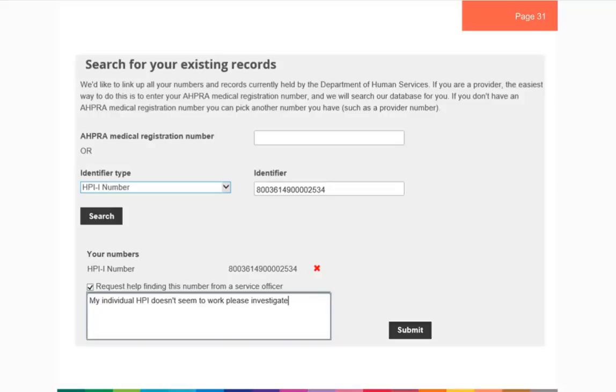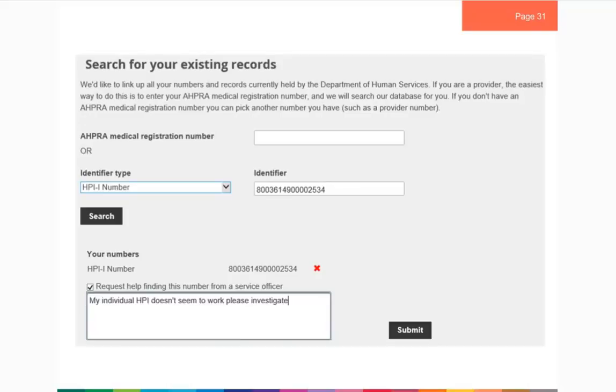Now, we know that for some reason you may have an identifier that's not linking, so you don't need to go and fill out a form because your identifier is not working when you've got through all the difficult parts of the process. We've got an opportunity here for you to pop in what you expect your identifier was, and you can request help from a service officer, and one of our service officers will look into this and find out why your identifier wasn't linking properly. It could be as simple as a date of birth mismatch.